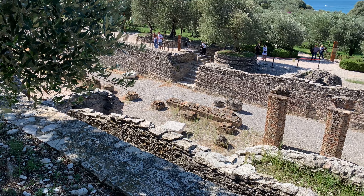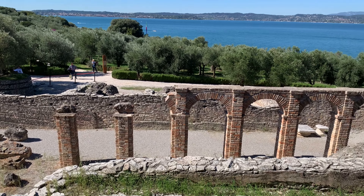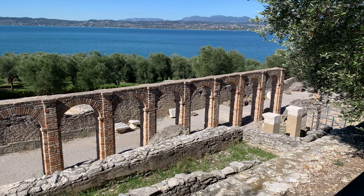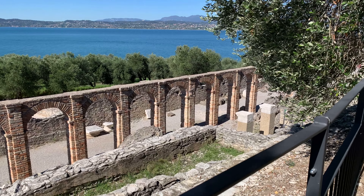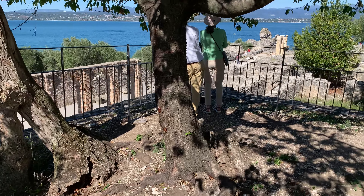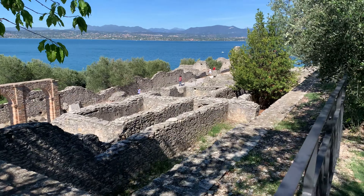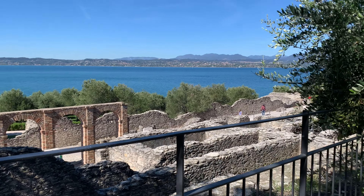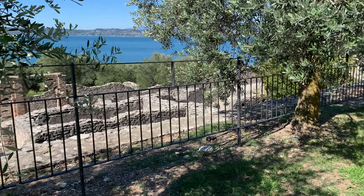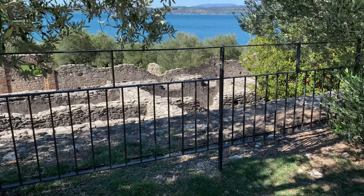This is a part of the villa, of course. They were talking about some columns that still remain — these were part of the walking path. It was all covered and shaded so that you could walk nicely. Can you imagine how big it is? They lived really royally — they were pretty much royals. In the Roman empire, commanders and army leaders were all wealthy.